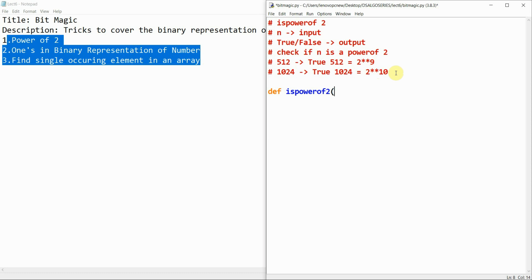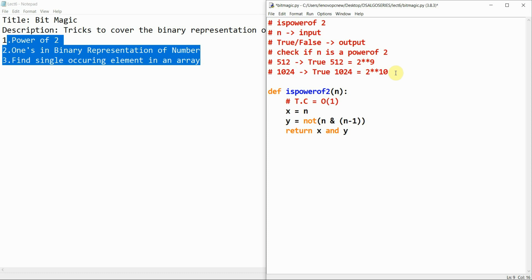We define is_power_of_2, which takes an integer n as input. We define two values: x is equal to n, and y is equal to n bitwise AND with n minus 1. Then we take the not of y, and return x and that value. Since this is a bitwise AND, a constant operation, it takes a time complexity of big O of 1.